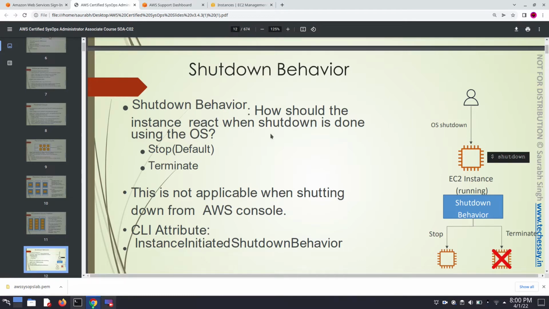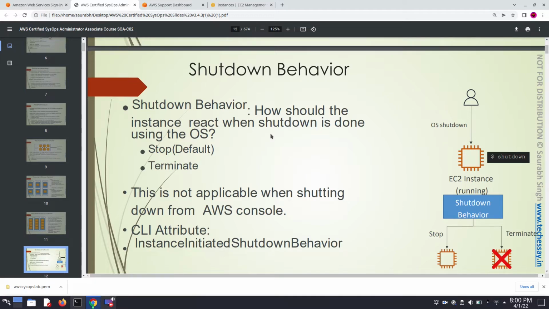This is a tricky question, because shutdown behavior is not applicable when we use the operating system to shut down our EC2 instances.